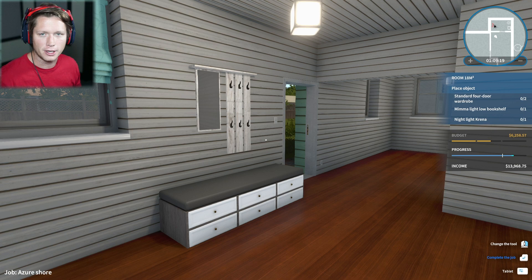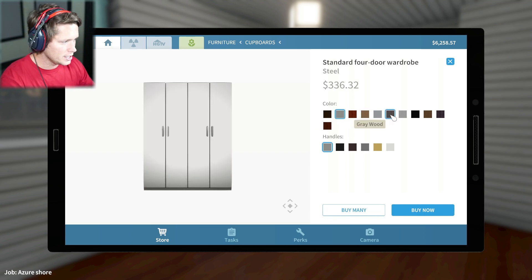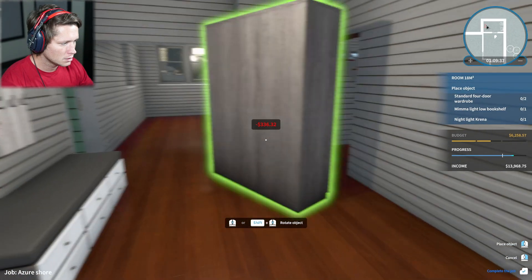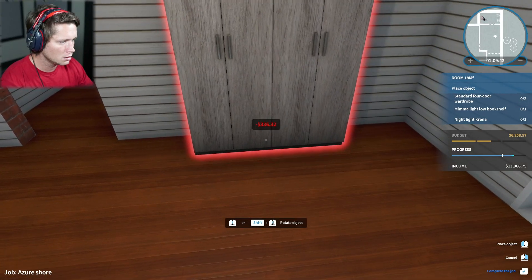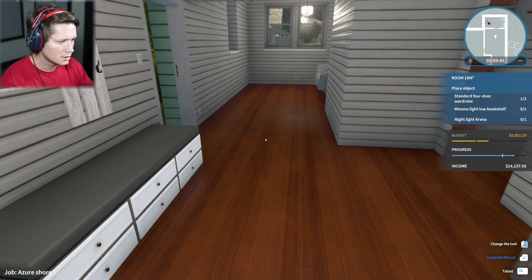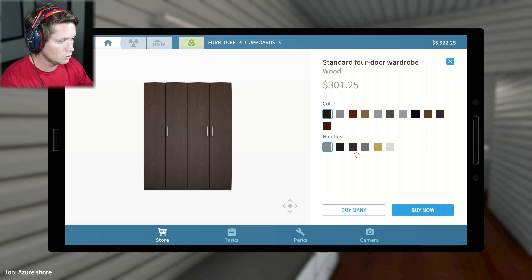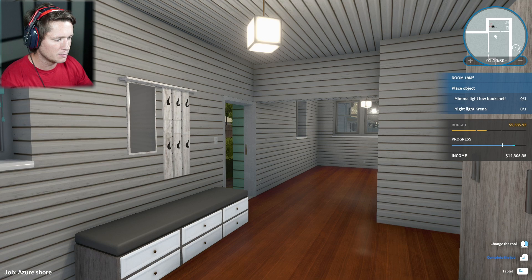A nice little spot to keep your trinkets, drop your shoes, hang coats, that sort of thing. That looks pretty good. We've got a four-door wardrobe here. I'm definitely gonna be looking for a gray wood maybe — gray wood with dark handles. You guys think something like that looks pretty good? We can set this up centered with this wall. Definitely feel like there's some weird furniture choices happening here. Oh, we want two of those. So that's pretty much just like a wall of storage, which does make sense there.